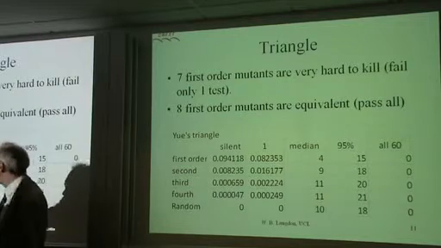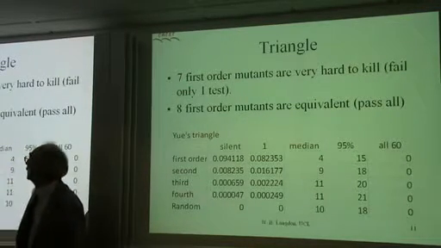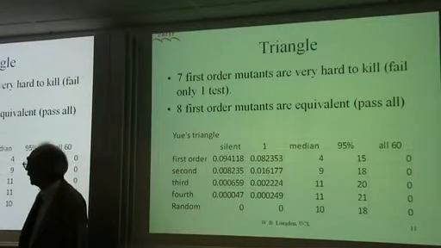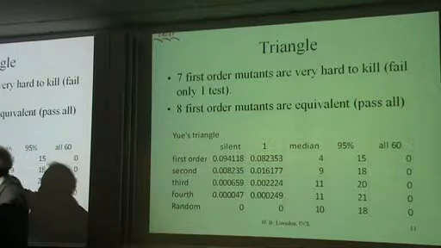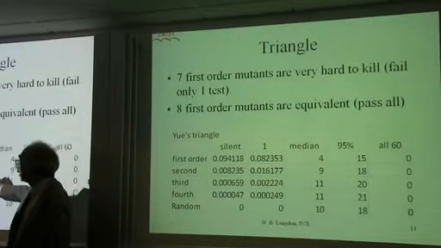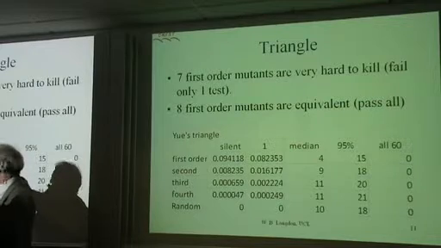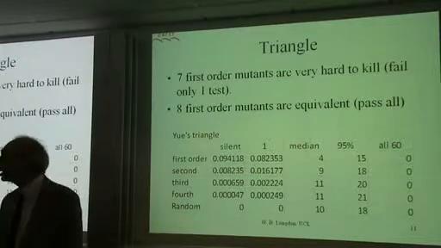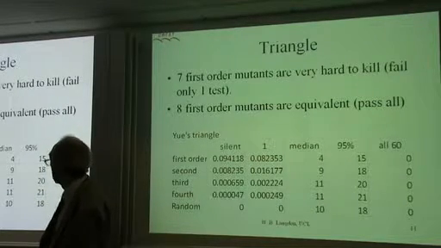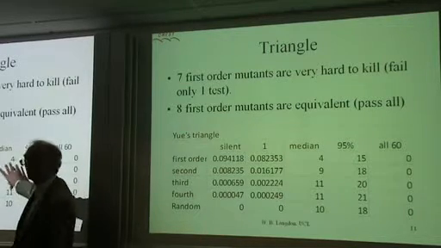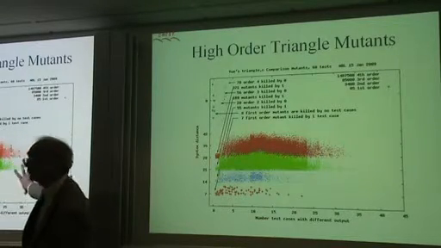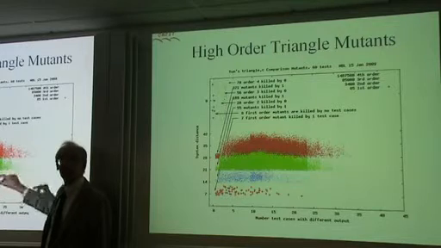So the fraction of 4th order mutants which are silent, not killed by any of the test cases, is very much smaller than first order. And we see the same trend also with the desired hard to kill mutants. So the fraction of hard to kill mutants falls very rapidly with mutation order. Conversely, the center of the distribution doesn't really seem to change very much with program order. This is the same data, but instead of as a table, as a graph.